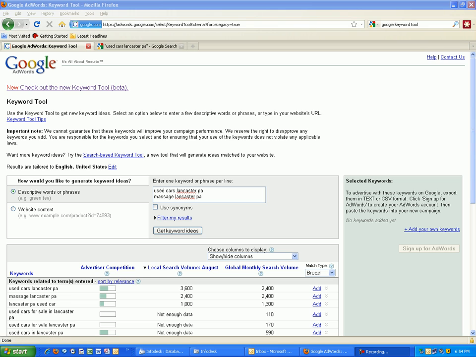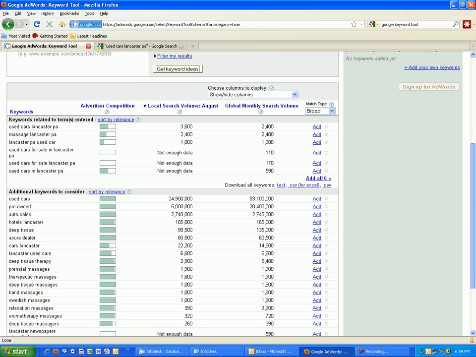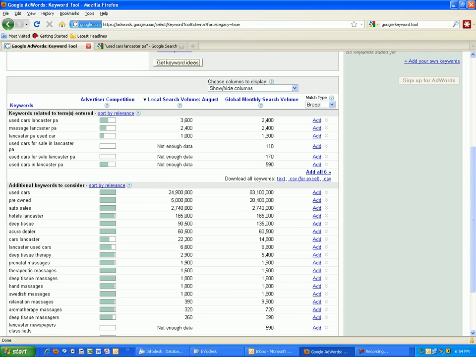So if you go ahead into the Google keyword tool and you type in your keyword phrase, so let's for instance, you're a dentist in Detroit, you would type in dentist, Detroit, Michigan. Anything you think local people in your area might be searching for your business type, restaurant, Houston, Texas. Just type it in and hit get keyword ideas. It's going to go out and show you the amount of searches last month for that keyword.